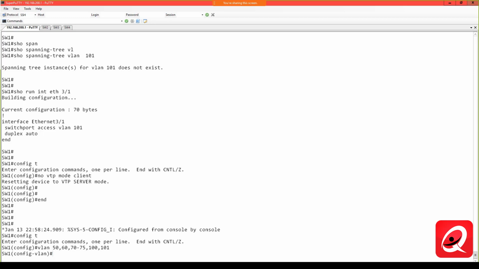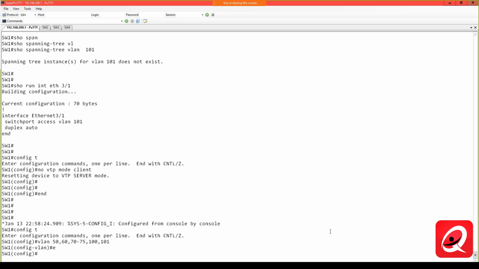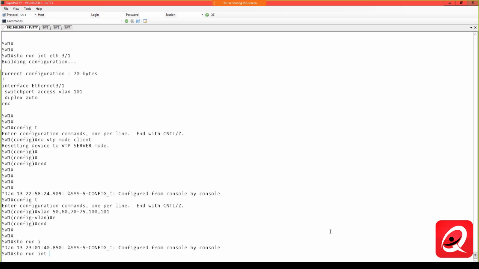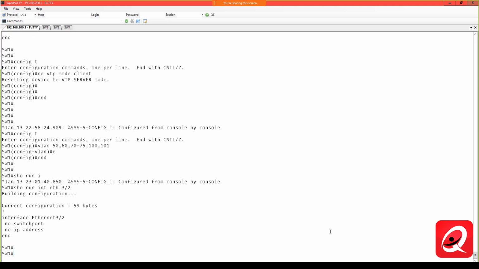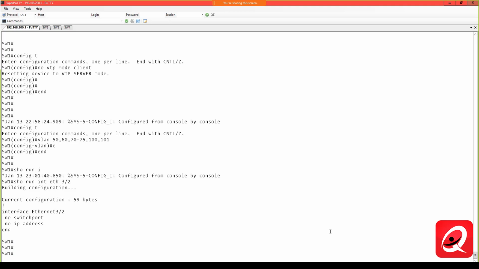The only other type of port that might exist is the voice VLAN port, what we call the auxiliary VLAN port. It's an access port that's attached to a Cisco phone, and we set that up by using an auxiliary VLAN. Let me demonstrate that real quick. Let's say that there's a phone connected to port 3/2. Let me go into show run interface Ethernet 3/2. So right now 3/2 is configured as a routed port. I'm going to leave that. Let's do 3/3 for now.